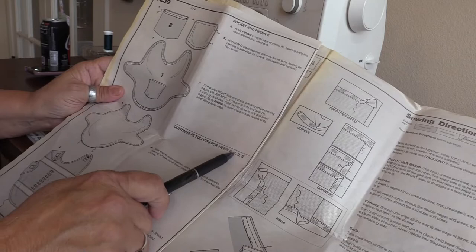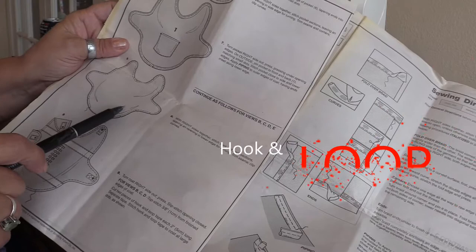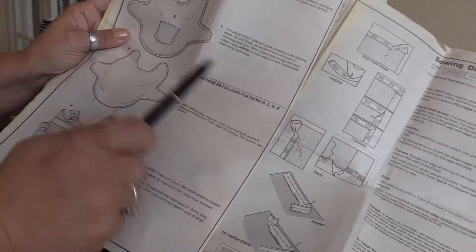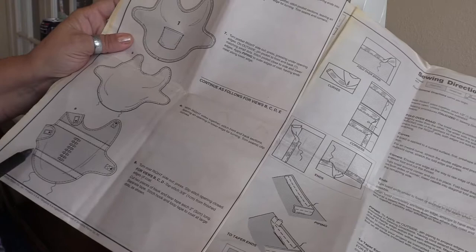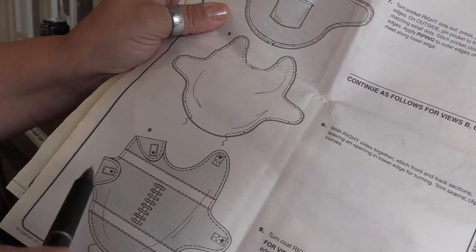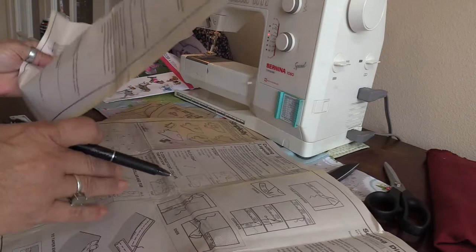So evidently, we're going to stitch with right sides together. We are going to stitch all the way around, leaving an opening, and then we're going to flip that out, press out those corners, and then we're going to finish this off. It tells us that we're going to need hook and eye. So we've got that there, and that there, and that there, and that there. So this goes under the belly of the dog, and this goes around the head and the neck of the dog. Okay. And that looks pretty good, and then we're done.